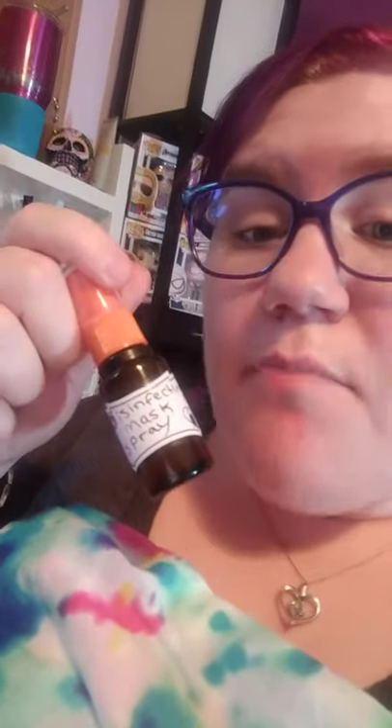It was so much fun — doTERRA is not kidding when you're trying to take these labels off. I used some On Guard hand soap on the inside and some lemon to get out the extra oil that might have been left behind to clean the bottle. That was my first use for lemon.